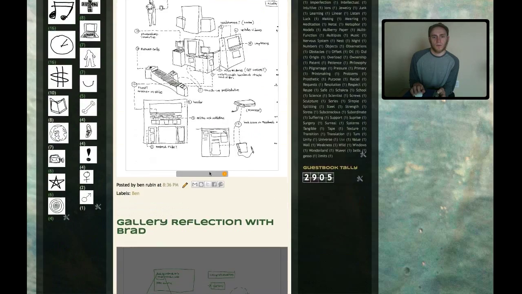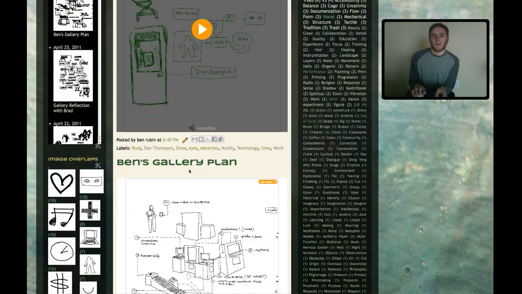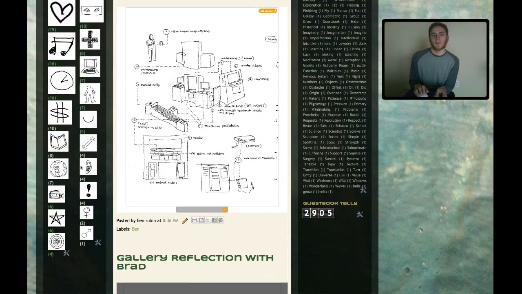In the notes, you can see these drawings of eyes, and there's a drawing of sort of a body. In making this project and this site, I realized that words and images have different associations. Even though I could draw a person, the word person is going to have different associations than that drawing. So I kept it separate. It was really interesting for me to see how the words could be applied differently than the images.